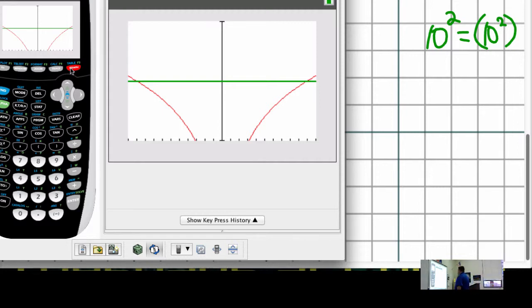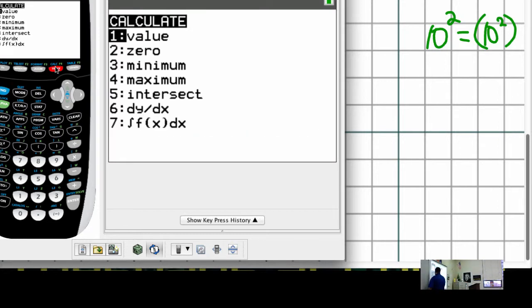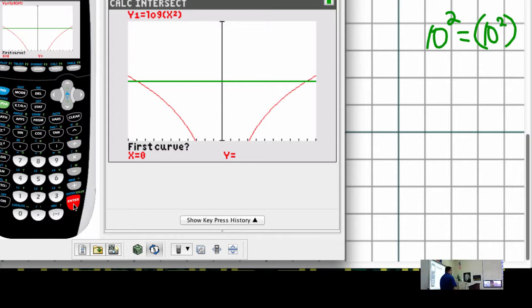All right, now we want to check out where they're intersecting, right? What do we know that the answer is already? 10 and negative 10, right? So I'm going to play along and just graph this curve and get to where it needs to be, and I think it's at negative 10. Remember, when we're looking for the intersection, we just want to get that little crosshair as close as we can. Hit enter, hit enter. And now I've got negative 10.